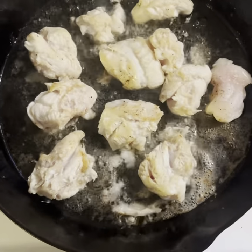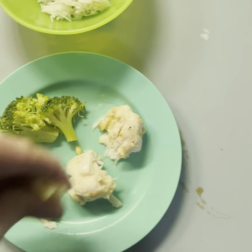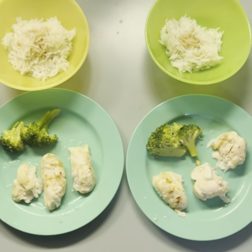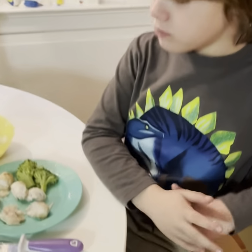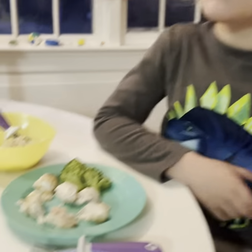At the end, when they're done, gonna drizzle a little bit of lemon on top. We're just pairing with some steamed rice, some steamed broccoli. We're gonna add a little bit of Bragg's soy sauce on the side, and that's it. Now let's see what the verdict is. What does the survey say?